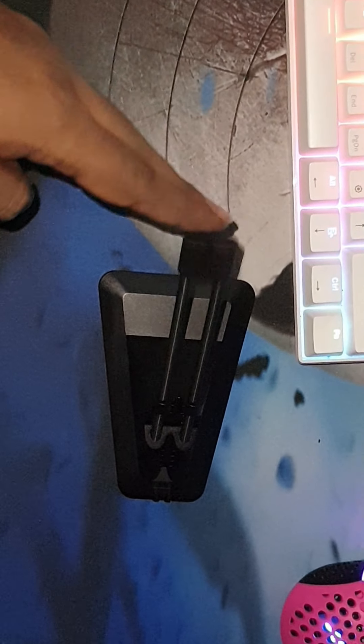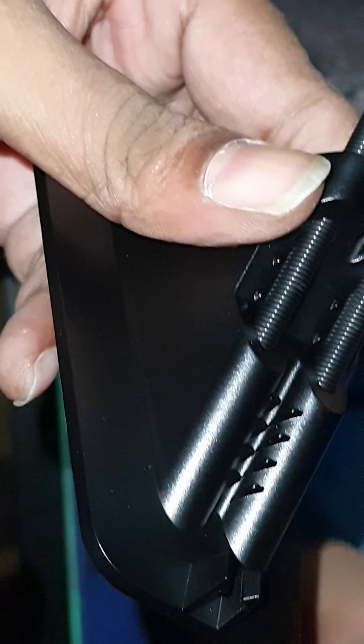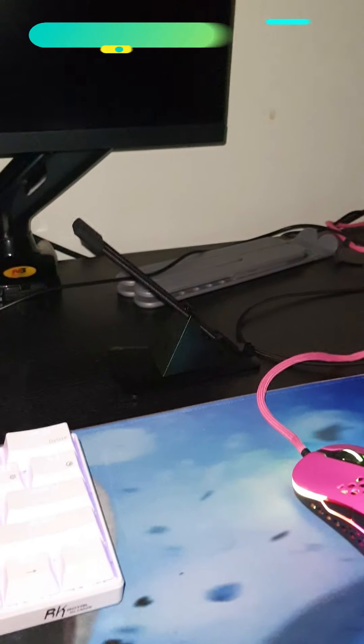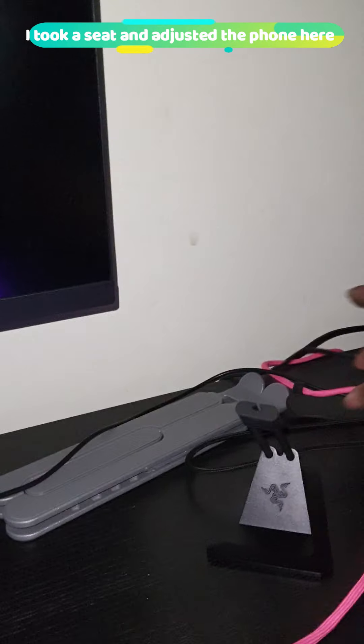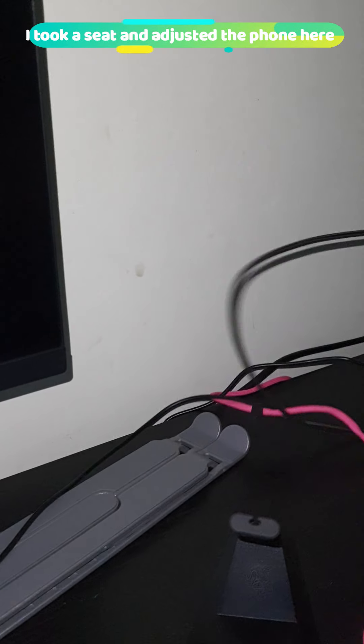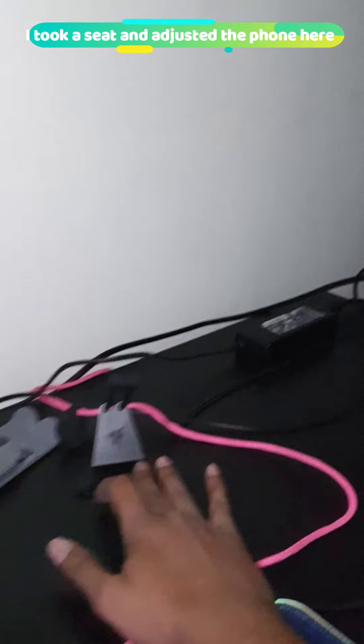Hmm, quite wobbly. Okay, so you can't really adjust anything here I suppose. There are some grooves here - you see these grooves? My nail broke, oh my god - apologies, I just took a shower and it snapped on the towel. Alright, let me just pause and put it on the table to see what it looks like. So there's a monitor adapter I can't put anywhere else - it gets hot so it's good to keep it up and not hanging, because you'll put stress on the wire. It feels solid, probably won't move.